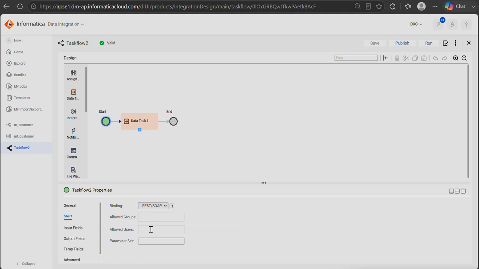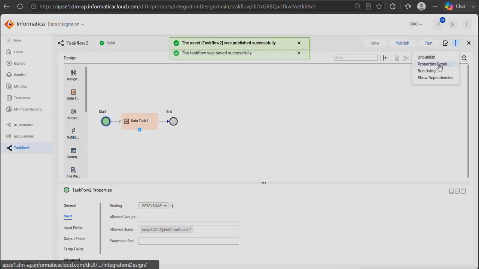In my case my username is Sanju K0210@rediffmail.com. The user is what you will see in the admin section, administrator. Whatever user you want to provide privilege, you can add it over here, save it, then publish.